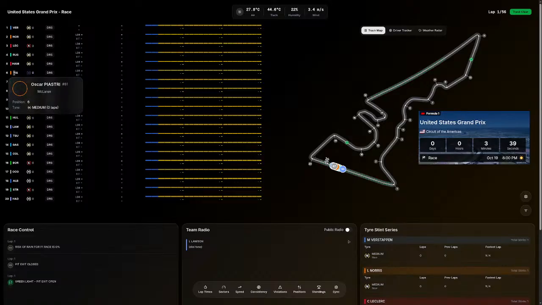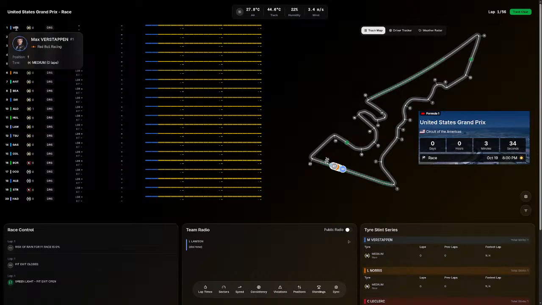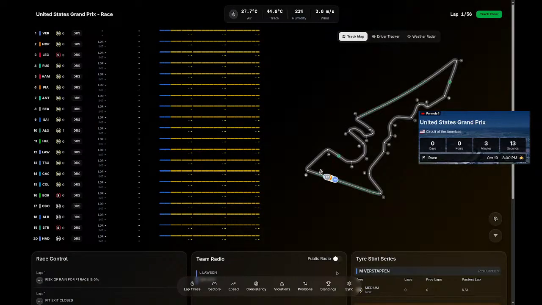So Piastri is the leader in the standings right now, and then Norris, and then Verstappen. And there is a good chance of a crash in turn 1 here, because turn 1 is actually quite interesting, as in I'll show you a picture of it. So basically it goes up the hill here, and then you can see here into a very tight corner. So a lot of crashes usually happen here.